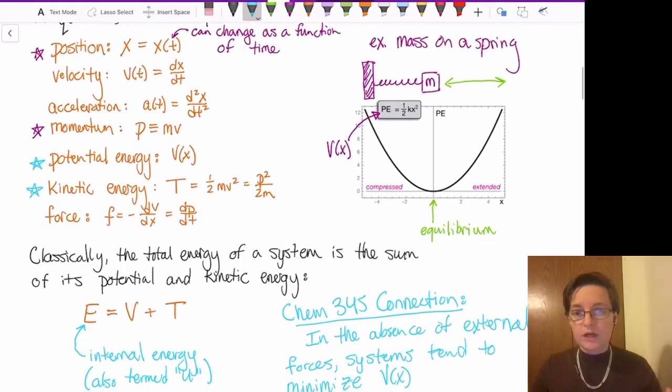The things that we're really going to focus on for this course is remembering our definitions of position and momentum, and having a good intuition for both the kinetic energy, which is a function of the momentum of the particle that we're dealing with, as well as the potential energy, which is a statement about where the particle's lowest or most stable place to be is in the absence of external forces.